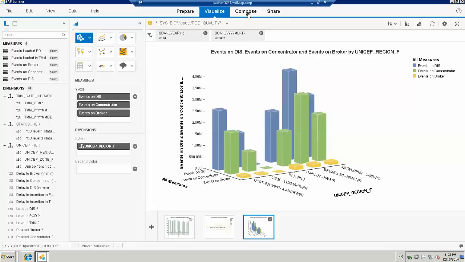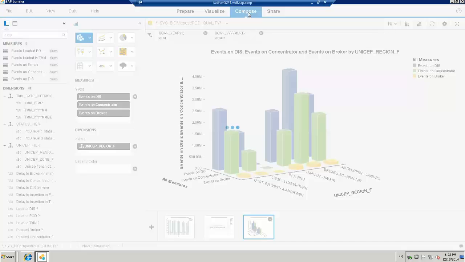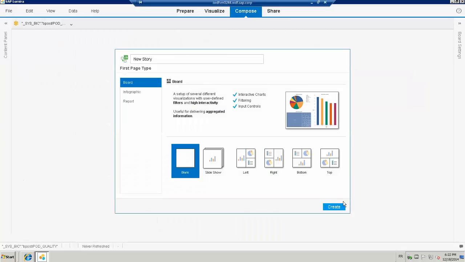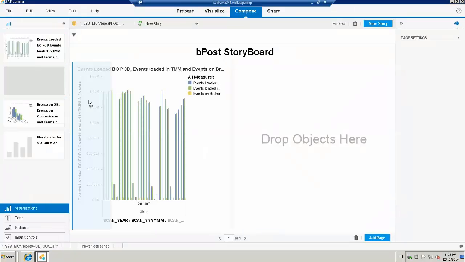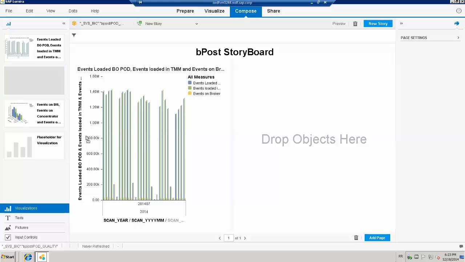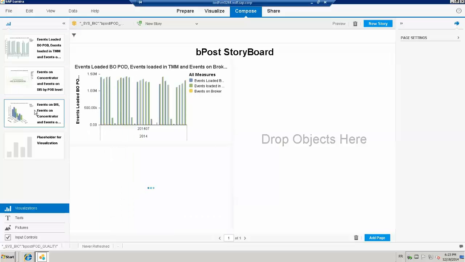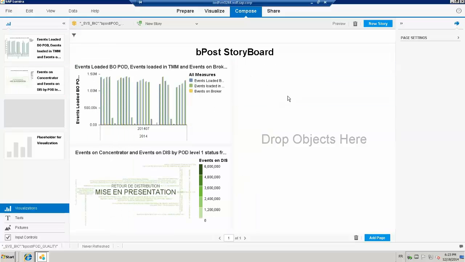Let me finalize. So I'm now creating a quick story for my manager with the analysis that I created. So I start from a blank sheet and I create a little BPost storyboard where I will use my analysis that I just created. I just drag and drop them on the screen. I want this one over here.